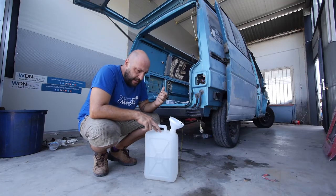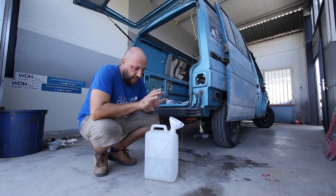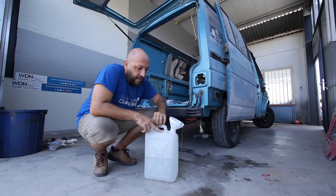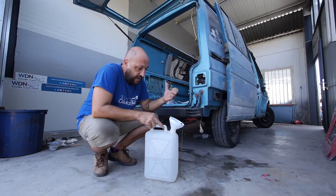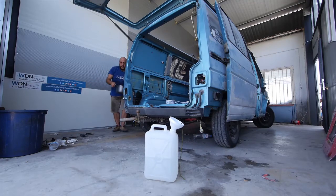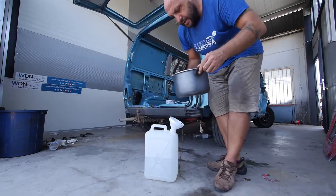Option C would be to see if it's possible to use a solar panel for hot water. Usually these have a large tank on the roof of a house, but the idea — which I discussed with our friend at Portale del Sole — would be to use only the solar panel and connect our existing tank as the water tank.